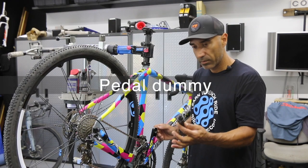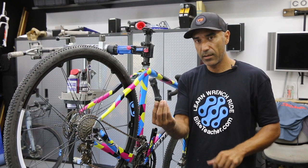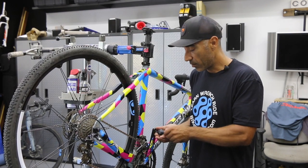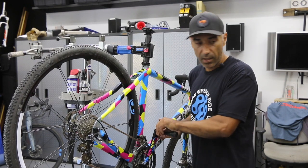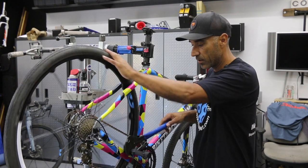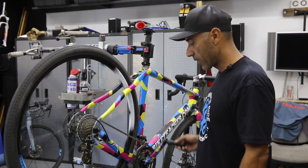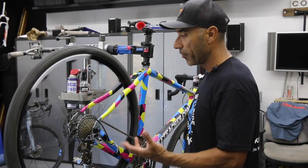I've got my little pedal crank helper — I cut a plastic pedal and made this tool myself. Partially because I'm cheap, but it's kind of fun making your own stuff sometimes. I'm going to snug it in gently so it doesn't start backing out on me. Now I can turn the crank without worrying about my fingers getting stuck in the chain or chainring, and go through the shifting.